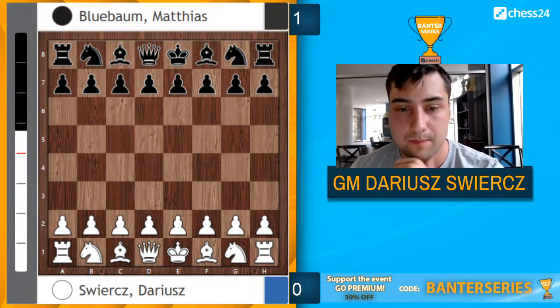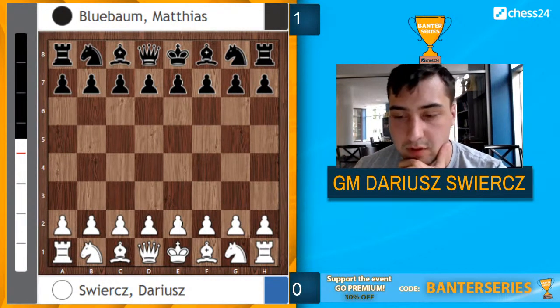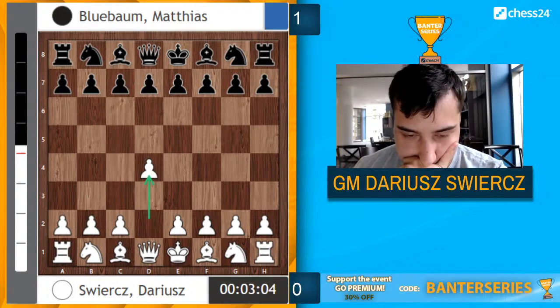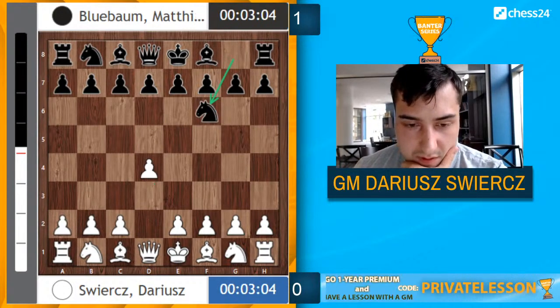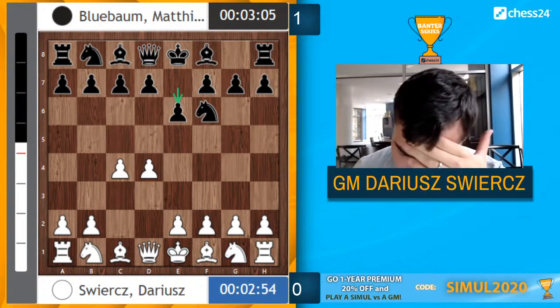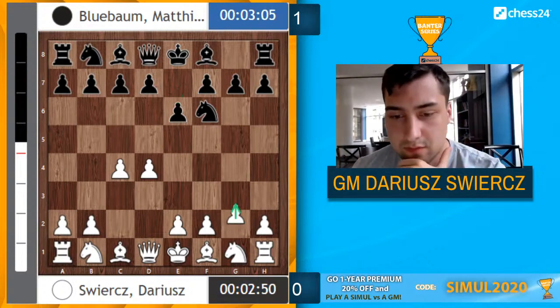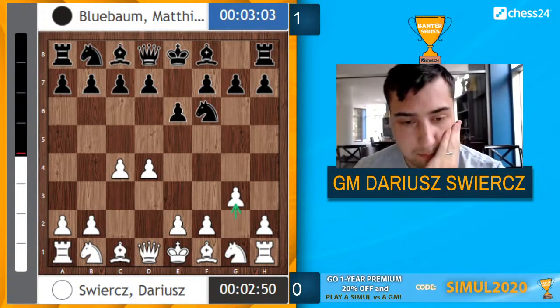Okay, let's go to the next one. I play with white right now. So let's play d4. f6, let's play c4. f6. Play just g3. Let's play good. Let's go for the Catalan.